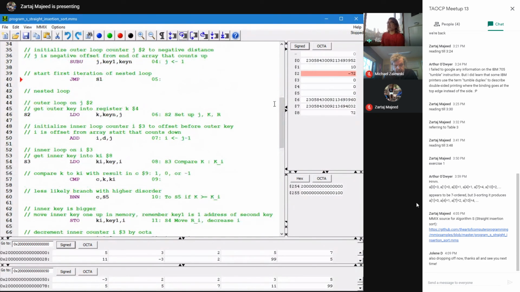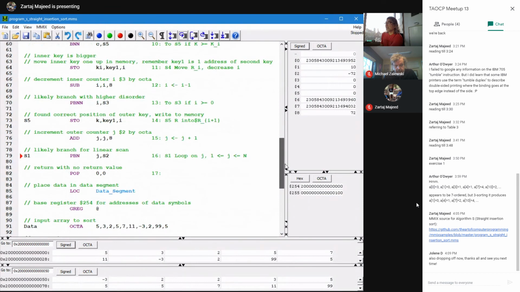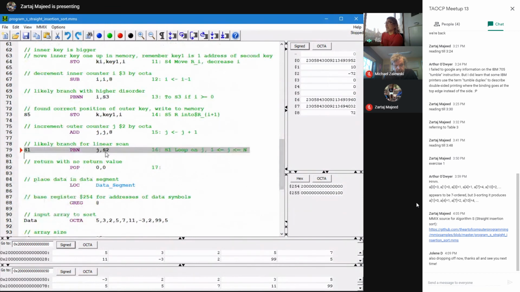So we jump into the loop to S1, and S1 is essentially the guard of the outer loop, and this is a probable branch because it's likely to be taken.